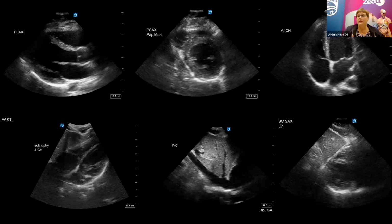So at this point, we're taking a step back to say, as a whole exam, have we told the right story of what's happening on the day? Have we got at least a minimum image set? If there is pathology, go nuts. Just take as many pictures as it needs to be able to document where the pathology is, its size, its echo texture, and its relationship to surrounding organs.